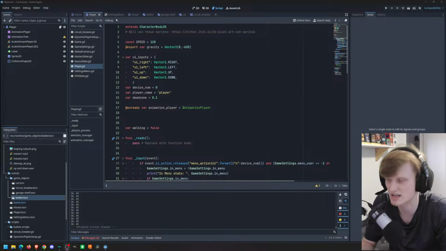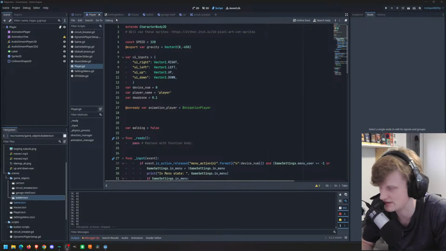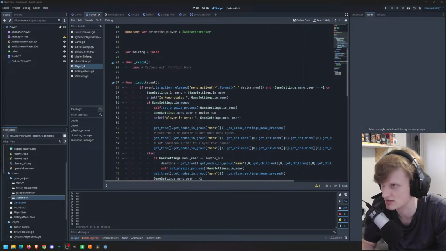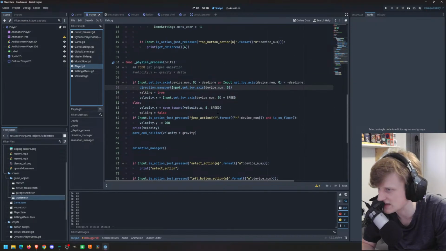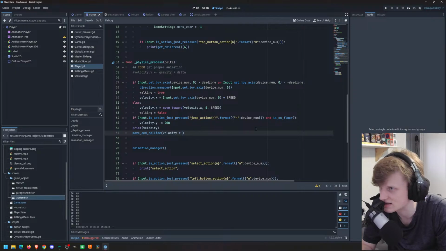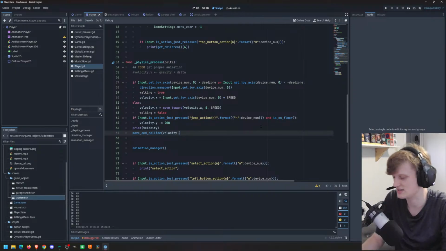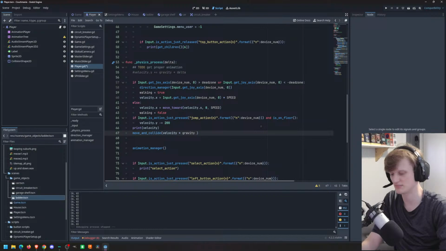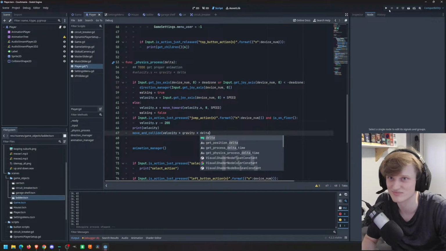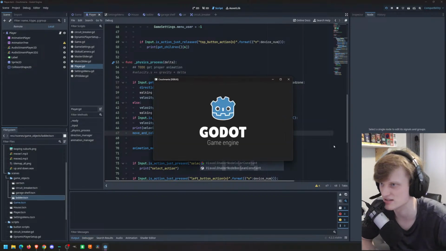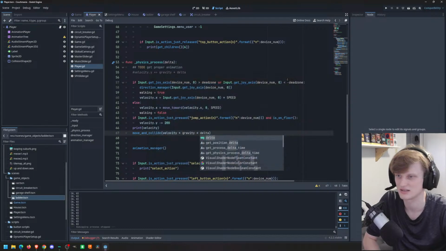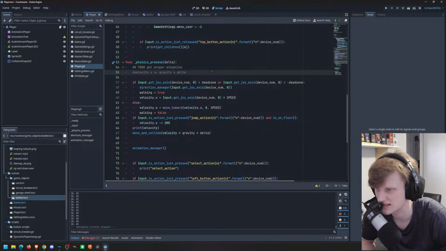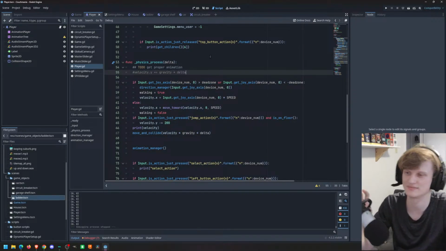And so Lost Mint, thanks for the suggestion. We found something out though, so that's helpful. We just need to figure out why it's not doing a thing. Why is gravity sucking? I don't know. Maybe just times it by delta? Let's see if it does anything. It does squat! Nothing! It's doing squat. Alright.